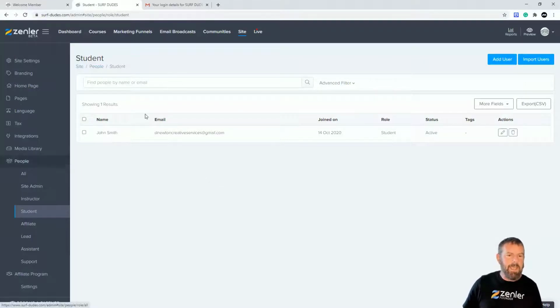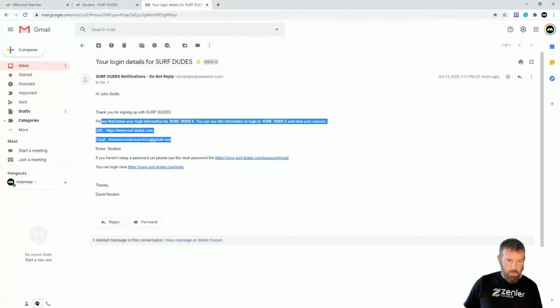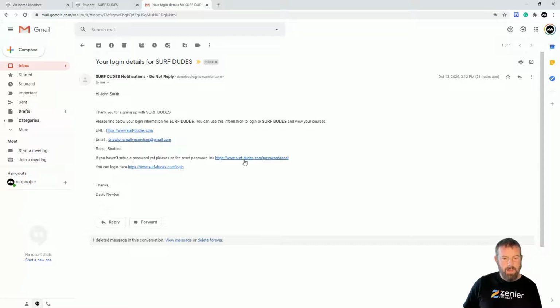Once again, if we go and check my mail for this account now, you can see that I've got a mail coming, and it's got the name John Smith, which I put in there, and it's got all my information. So I can do things like log in, and if I haven't set my password up, I could go in and set my password. So I've got a password reset link and it's all quite nice, but you might want to customize it. And this is the point of this workshop.